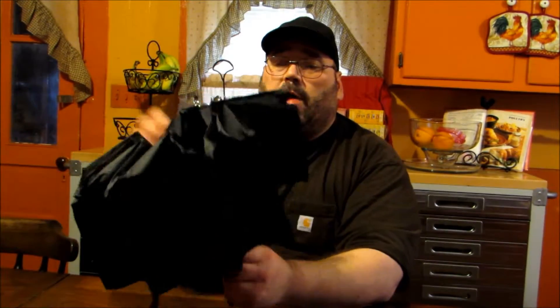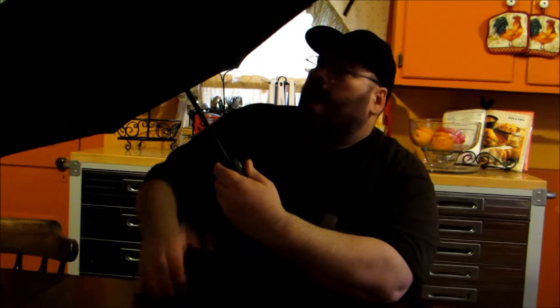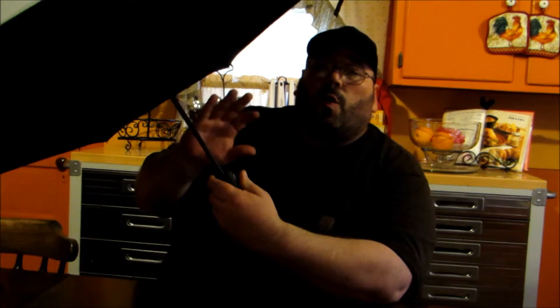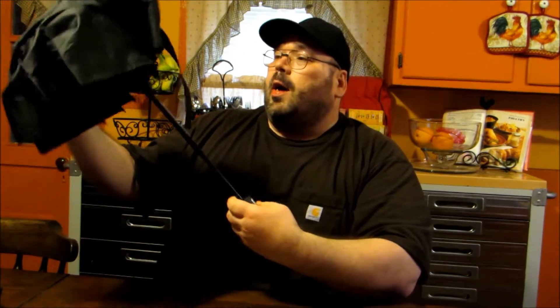It's got a velcro enclosure which keeps everything closed. With umbrellas, I always typically undo it to get it ready to go. It's just got a single button on the front — you push it and it pops up and open. The greatest thing about this type of umbrella is you no longer have to worry about pinching your fingers like with the old cumbersome umbrellas. A simple push of the button again and the umbrella closes real quick and comes down.